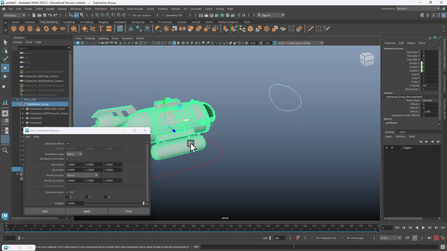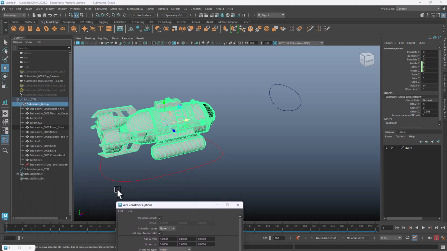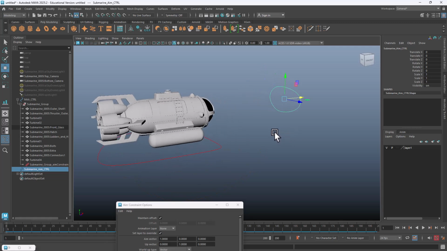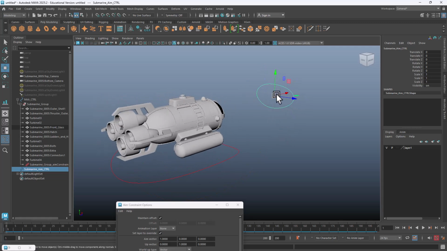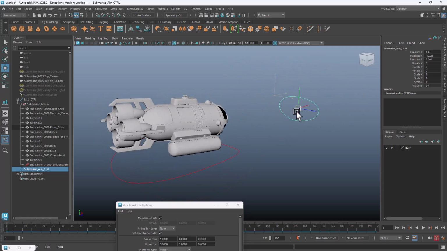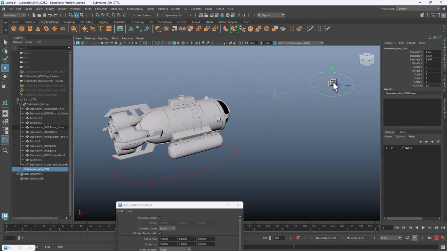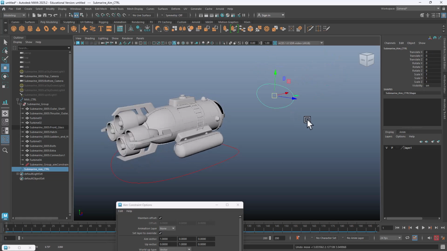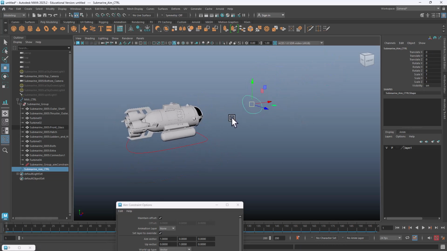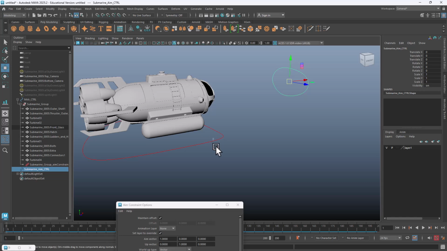Now notice how if you click on the group, you would notice that there's some coloration here. That means there's some connection, meaning now my sub is a lot easier and smoother to animate instead of using driven keys for that purpose.